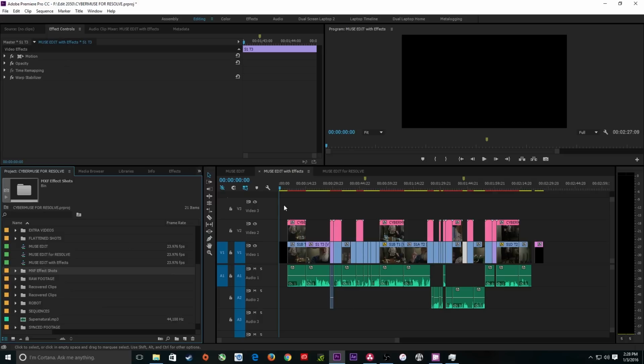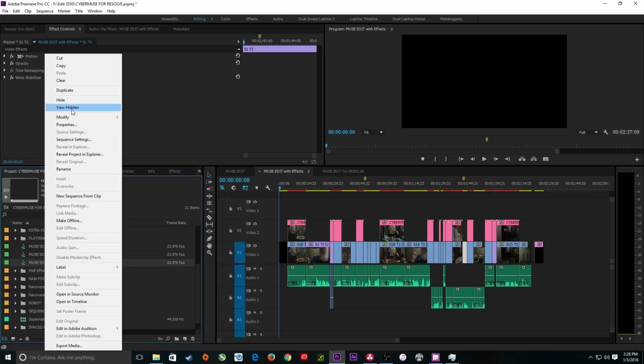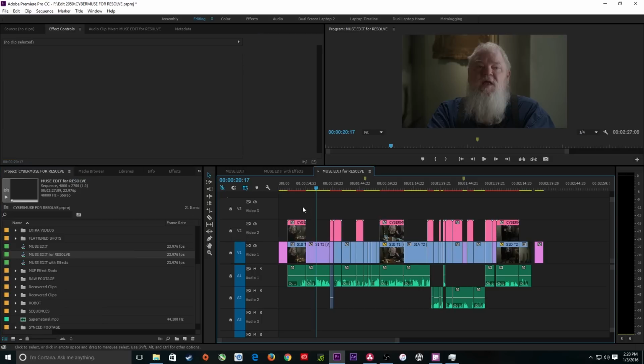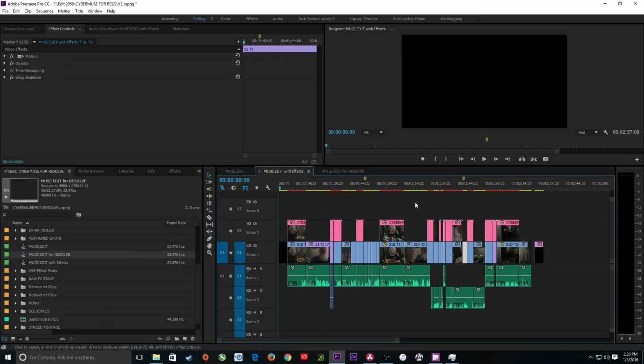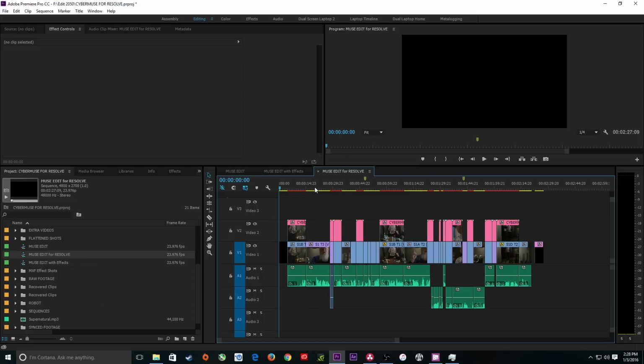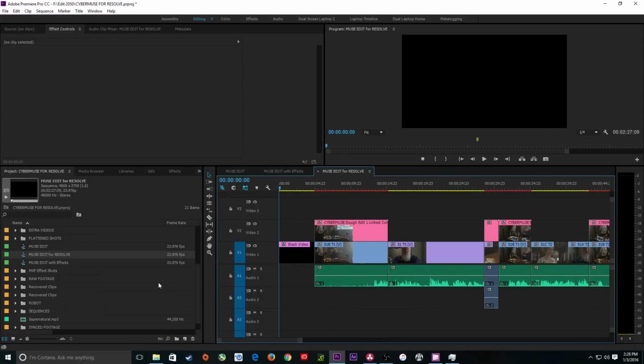Once that's done, what I'm going to have to do is make another timeline here, and I've already done that. You can right click on a timeline and say duplicate. And I've already duplicated it, and I've renamed this one Resolve. It's basically a duplicate of this one here. I want to maintain this in case I need to reference those effects, because here I'm going to prepare this timeline now for Resolve. This is my timeline. Like I said, this is my timeline for Resolve right here.